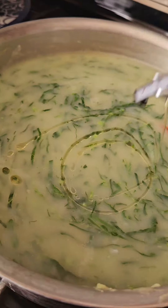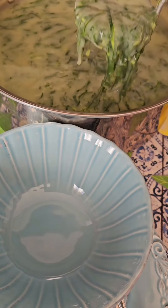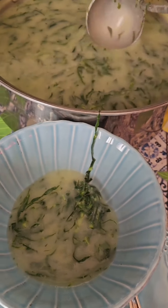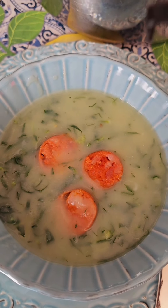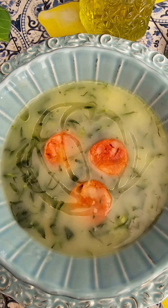Slice that chorizo and here it is. I'm going to add a little more olive oil to the finished soup. Pour it into individual bowls. If you want the soup thinner, add a little more boiling water to the broth — and the next day too, do the same thing if it thickens up too much. And it's done! Add a little drizzle of oil, three slices of chorizo, and you're done. Happy Portuguese cooking!